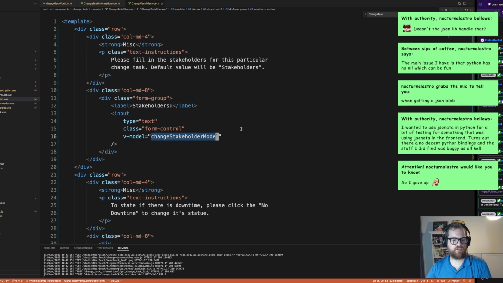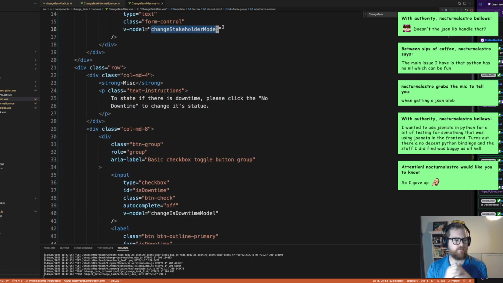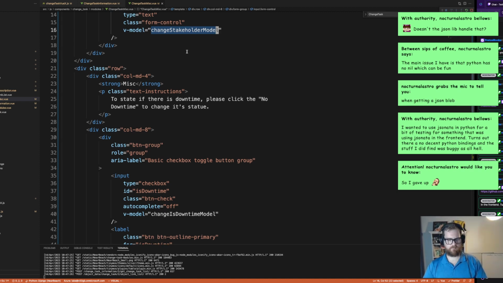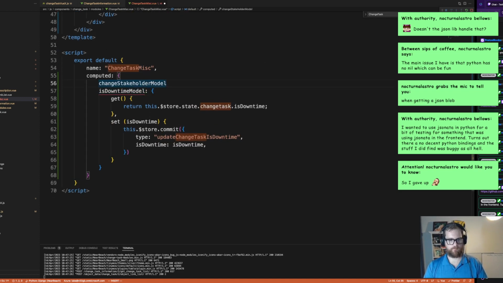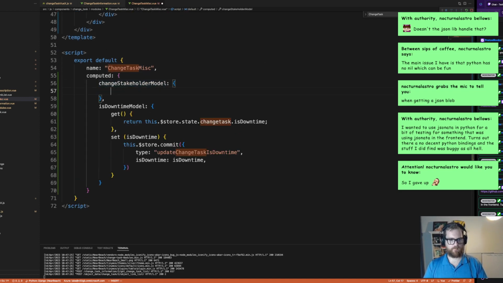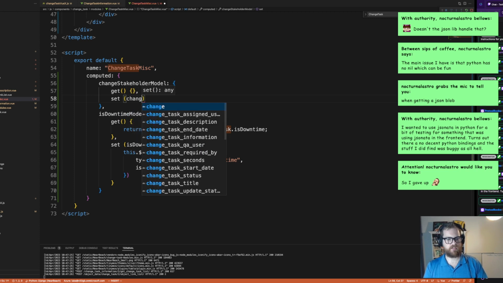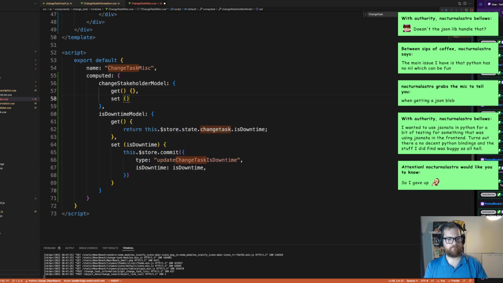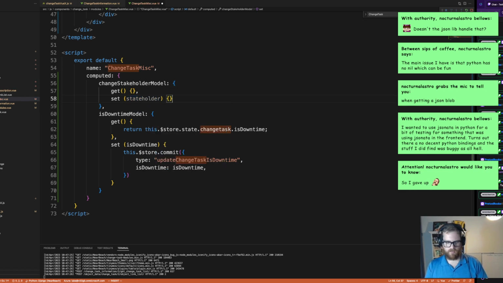So this will be change tasks. We'll be doing the exact same thing with this, I do believe. Yeah, so change, where we'll have a get and we'll have a set. So change stakeholder like so. All right.